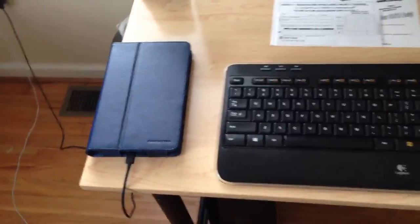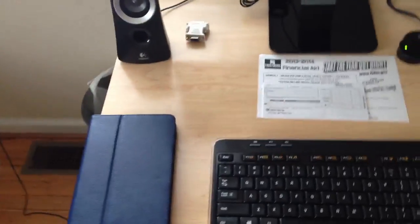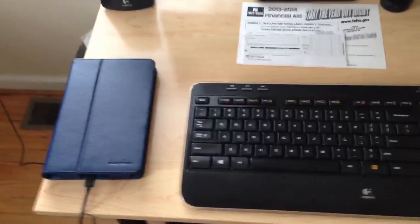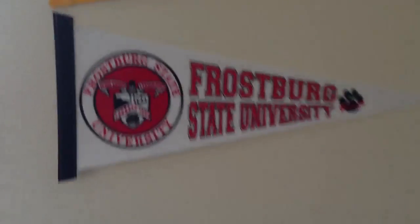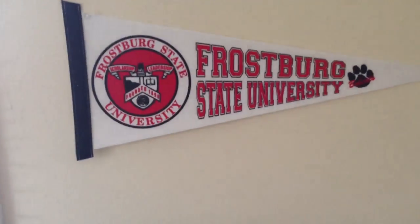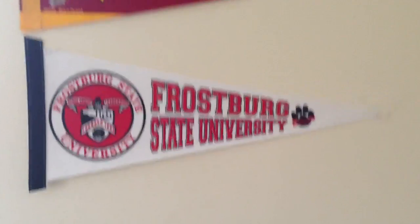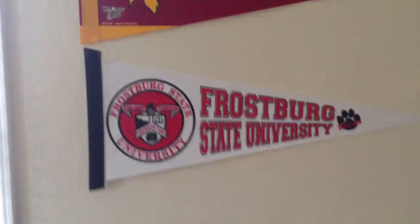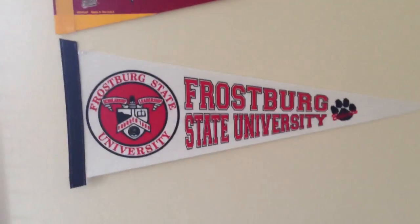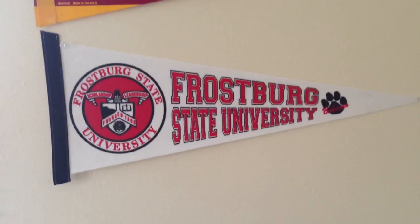If you're a college student and hate carrying around books, I just recently got this — it's an Amazon Kindle Fire. Amazon is the cheapest place to get books as far as I know, so I got a Kindle Fire and this semester I'm just going to download all my textbooks onto it so I don't have to walk around with textbooks. I'm going to try that out this semester. The college I go to is Frostburg State University in Western Maryland — not the D.C. and Baltimore area, but up near Pennsylvania and West Virginia and Virginia. That's where I'm from. I'm from the boonies. I still live at home with my parents and if you can do that, I highly recommend it — it's way better to spend $600 a year on gas than $4,000 on room and board.